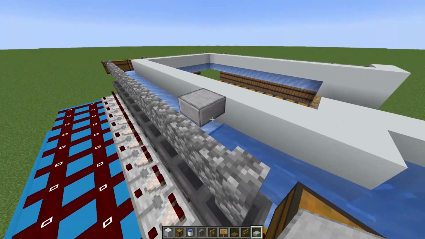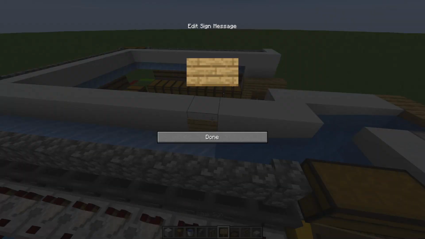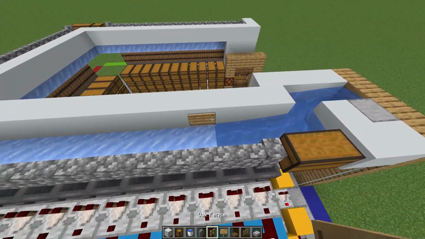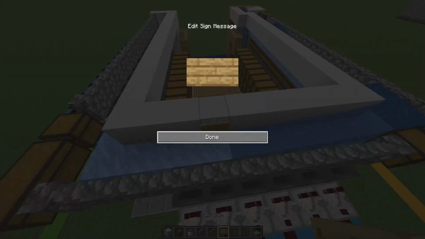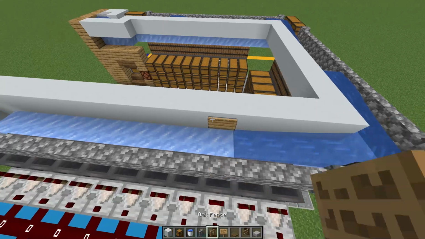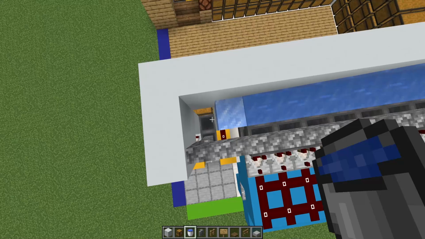Now, these are just a few options, guys. I'm pretty sure there's more out there. But my safest choice, guys, that never failed me is a sign. And it's fireproof. Now, just simply place this setup back and forth till you get all the way to the other side, like so. Awesome.